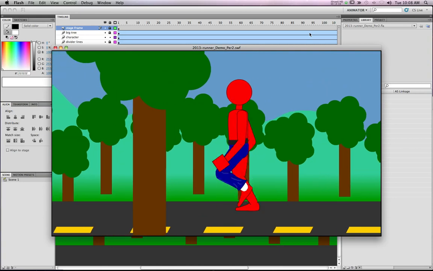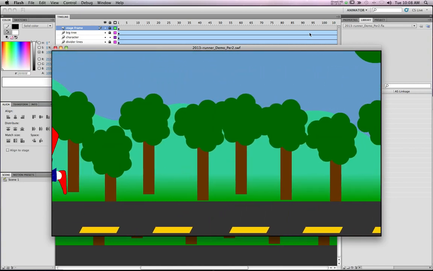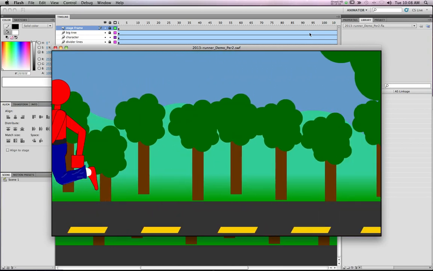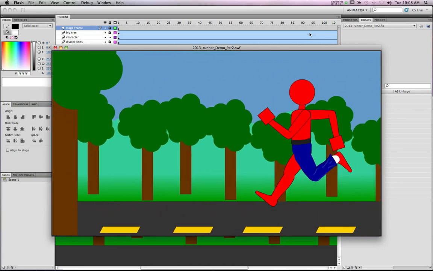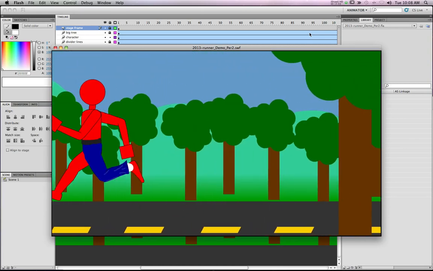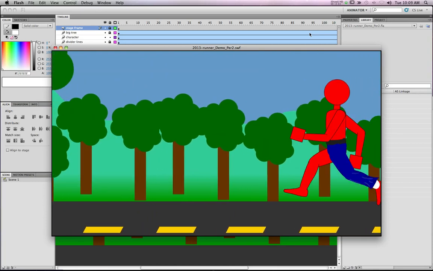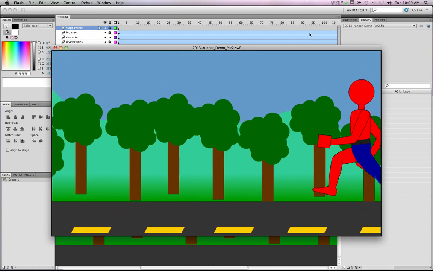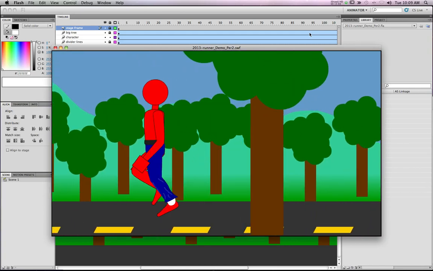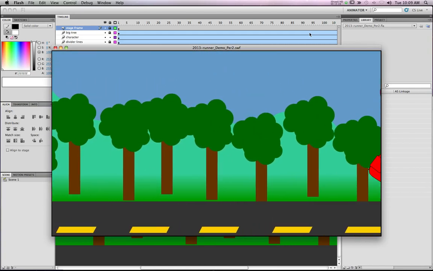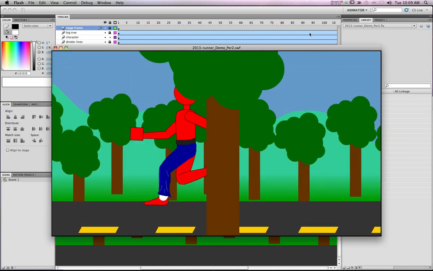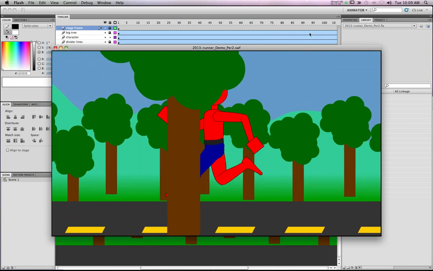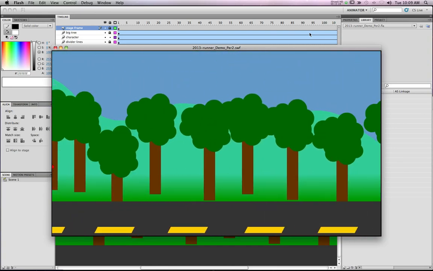The nice thing about using that looping is that I can adjust the timing in my animation to make this sequence longer, and I don't have to redo the animation of the run cycle that's inside the symbol. And so this concept of animations running inside other animations is really key to the way Flash works, and it saves you a ton of time. However, it also increases the complexity of your animations, because you have to remember what's running where.